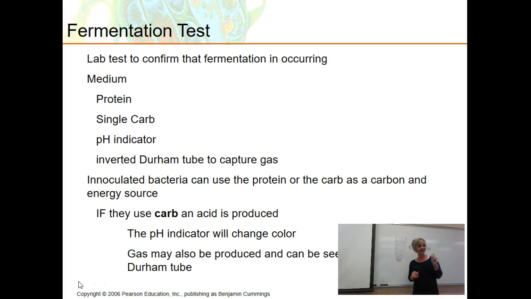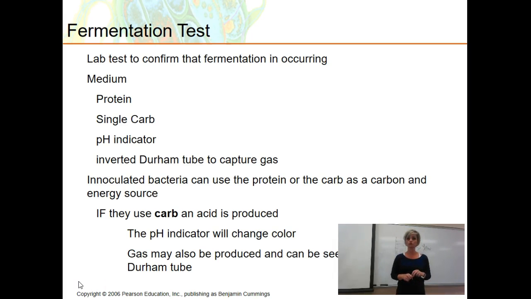But you have to understand why. Microbial species will only choose one source of carbon. They will not choose both. I have given them two sources, one protein and one carbohydrate. They'll have to pick one or the other. So I'm going to take a bacteria and I'm going to inoculate that, which means what? That's a fancy word for put, right? I'm going to put that bacteria into this solution, inoculate it, and I'm going to let it grow. I'm going to incubate it.